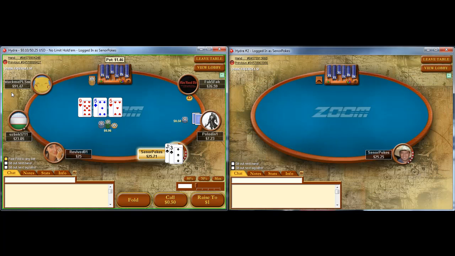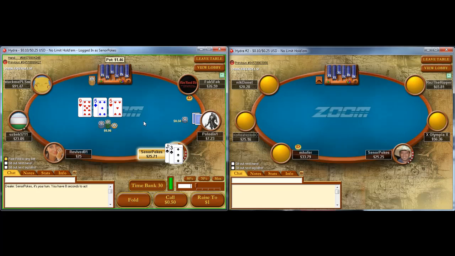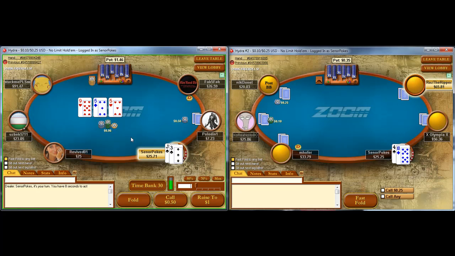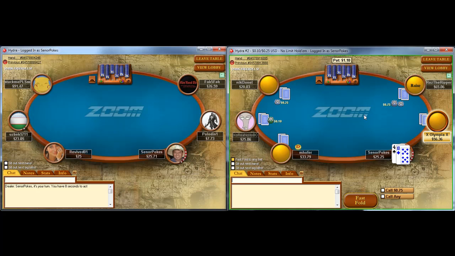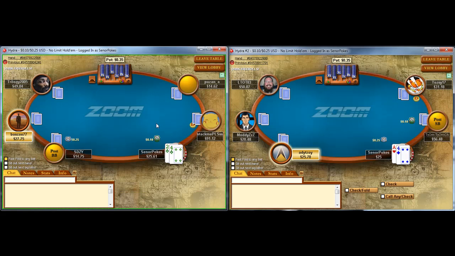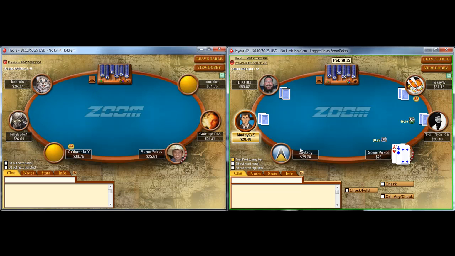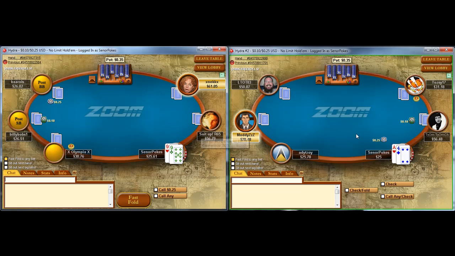I'm not going to bother to float here with the Jack 3, even though the paired board is a good candidate for making moves on your opponent. He's just a little too short stacked, and he's going to be fairly committed by his turn bet if he makes one, so not enough room to really move him off his hand there.